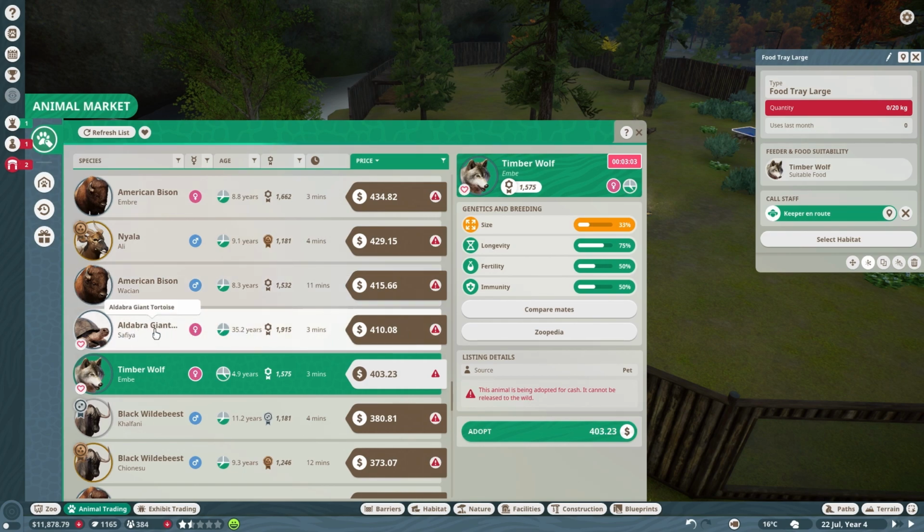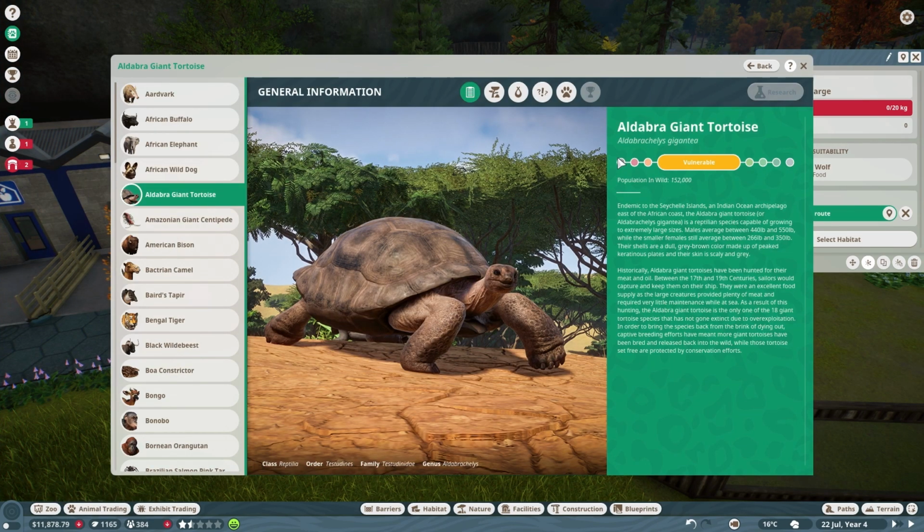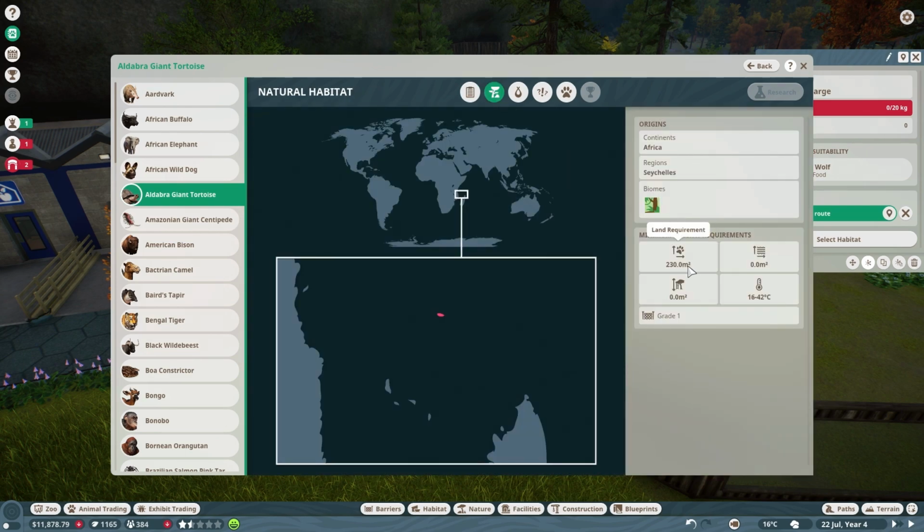Let's check them out. Where's their Zoopedia at? Let's go to Zoopedia. Check these things out. All right. Natural habitat. Look at that, 230. That's small. I can do this. Oh man, I don't know. They're not in the North American region.